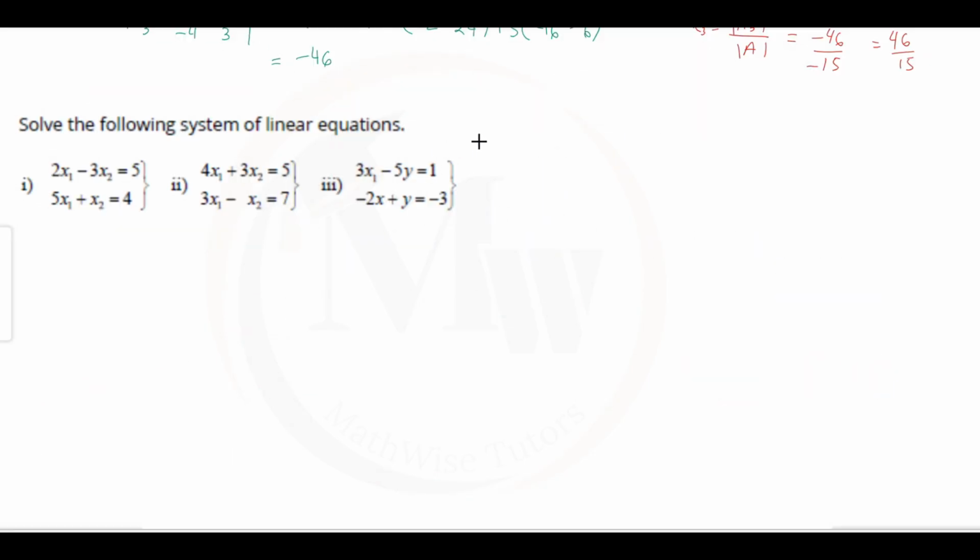Here is again a system of linear equations, but you can see there are two linear equations. So now it's up to you. You can use Cramer's rule or the inverse method. In this question, they just said solve the following system of linear equations. So you can use the matrix, but there is no restriction to use Cramer's rule or the inverse method. So it's up to you.